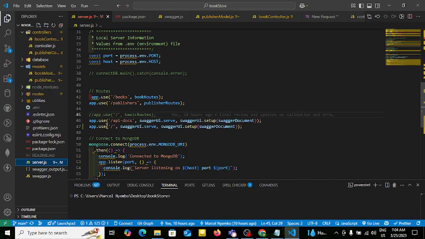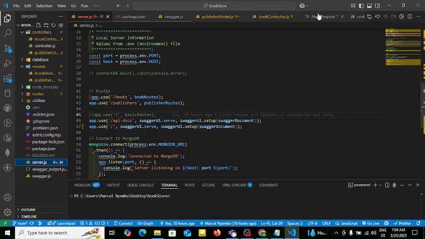If someone wants to see the API docs, you just need to provide the base URL, or the base URL with API docs as a parameter. Those two URLs will be redirected to the documentation, and those two URLs will be redirected to our resources such as books and publishers.